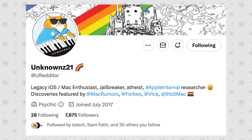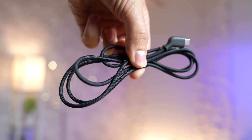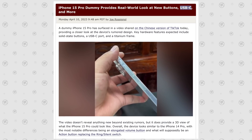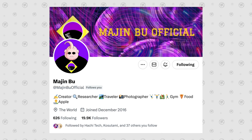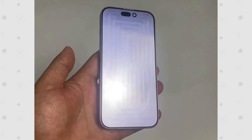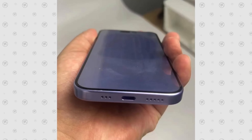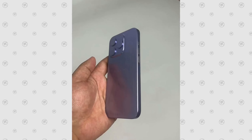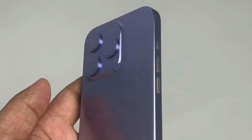For many months now, there have been countless leaks and rumors from various reliable sources confirming that the upcoming iPhone 15 lineup is ditching Lightning for USB-C. This includes multiple leaked CAD files, which led to renders and even dummy models, all showing off the new USB-C port — including one that just popped up from Majin Buu on Twitter. It's the most realistic and accurate model yet, showing redesigned curved edges that blend into the display, a very familiar camera bump, and the new action button replacing the mute switch.